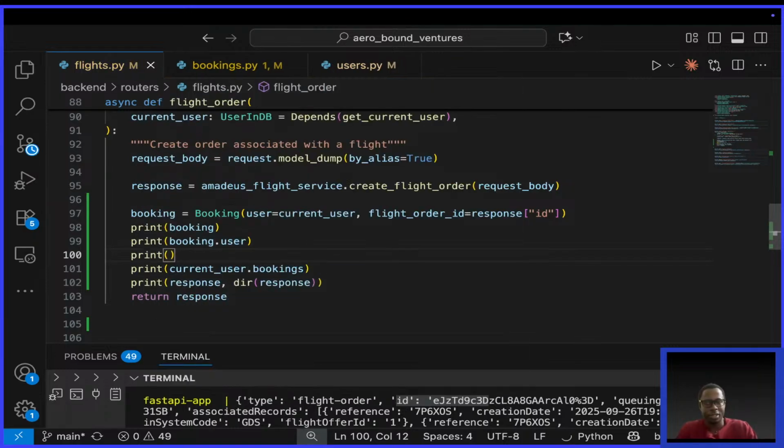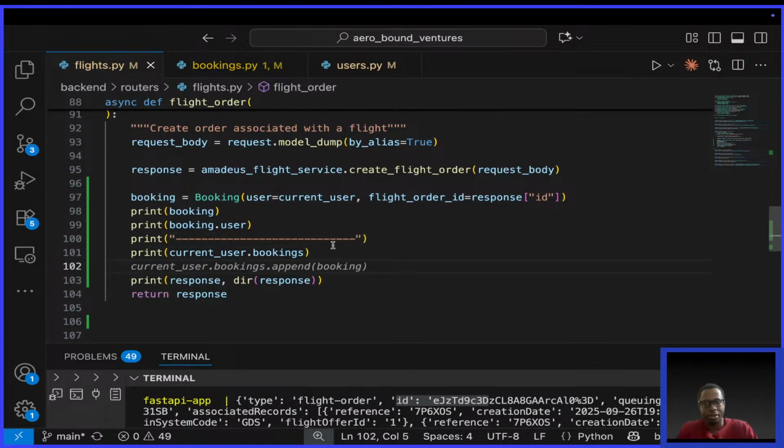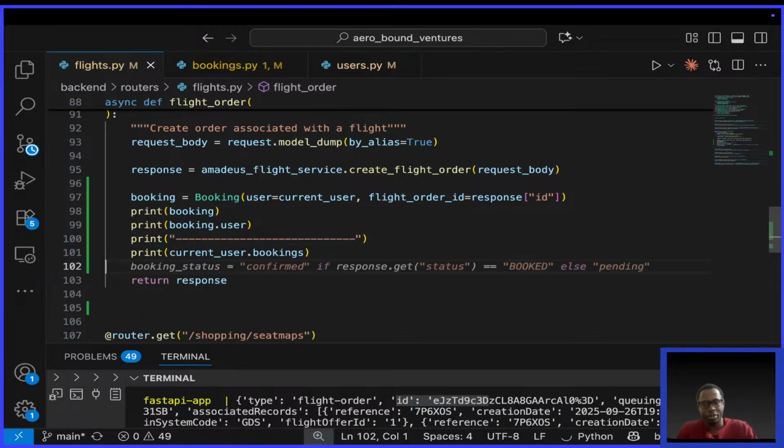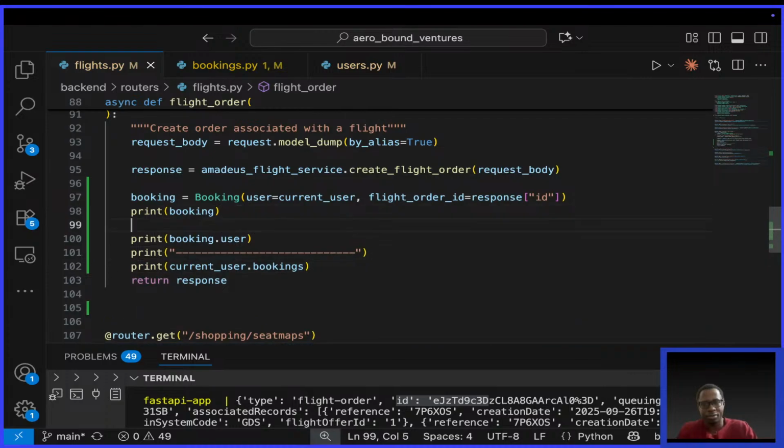So I can just separate this with some random hashes like that. Come here, replicate the same. In fact, we don't need it. I can remove all this, add it here.